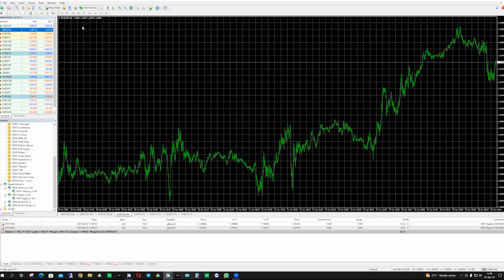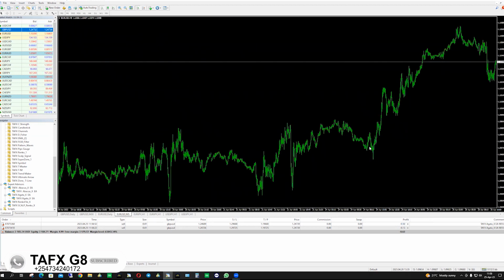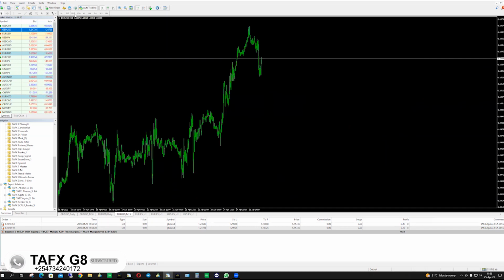The other secret that I'm going to give you here: when you go to minute 5, try to look for the currency or the pair that trades smoothly in minute 5. There are some pairs that are very zigzag and choppy in minute 5. But like this one, Euro USD, you can see it's very smooth also in minute 5. Let's go to minute 15.